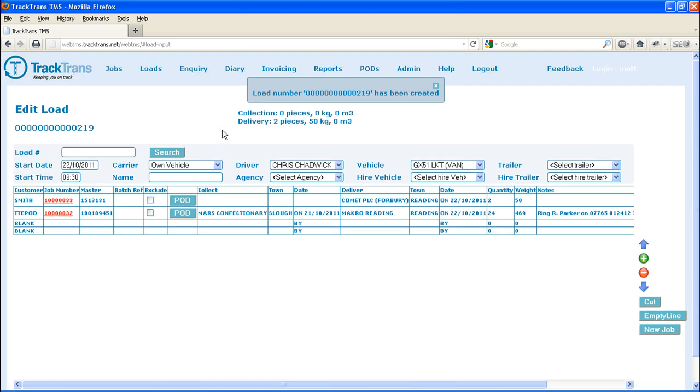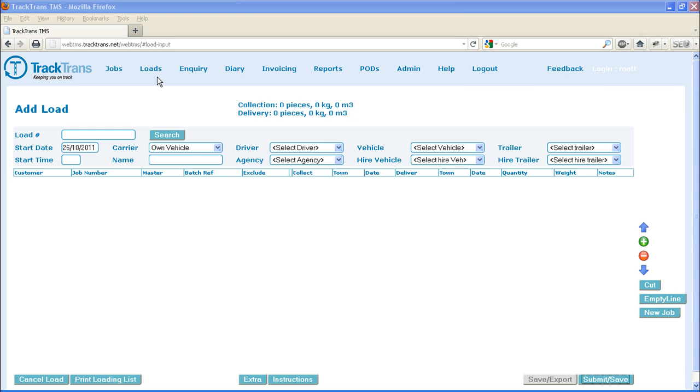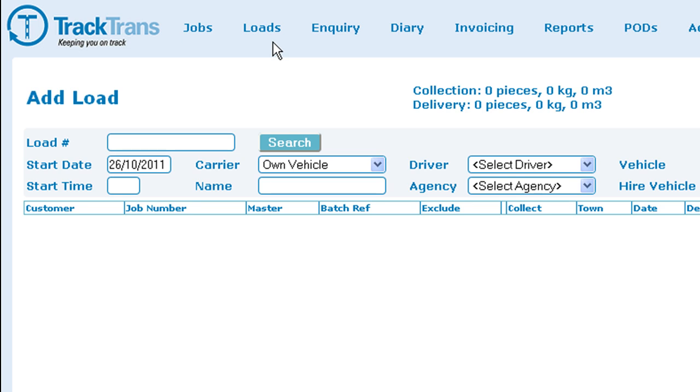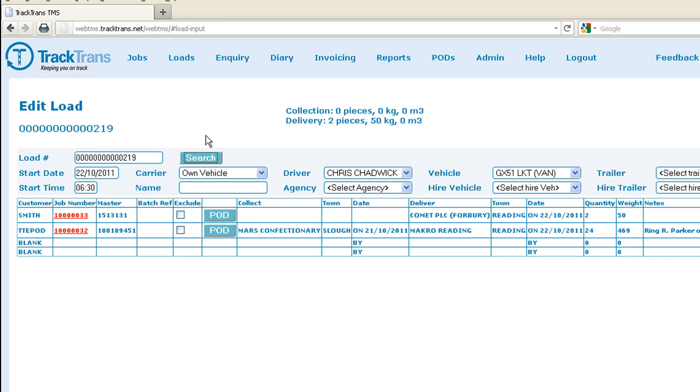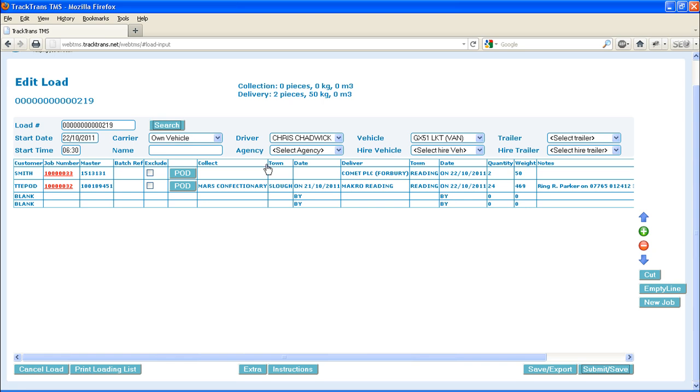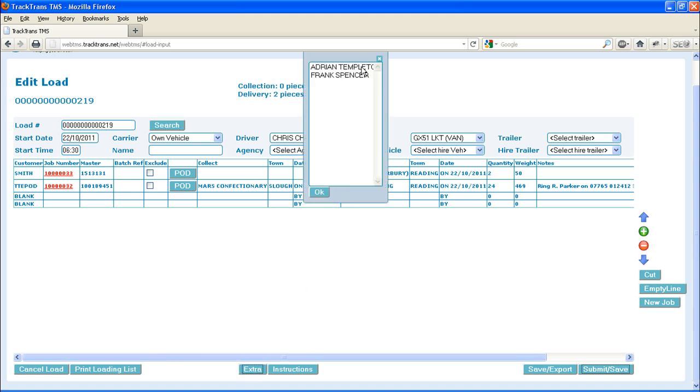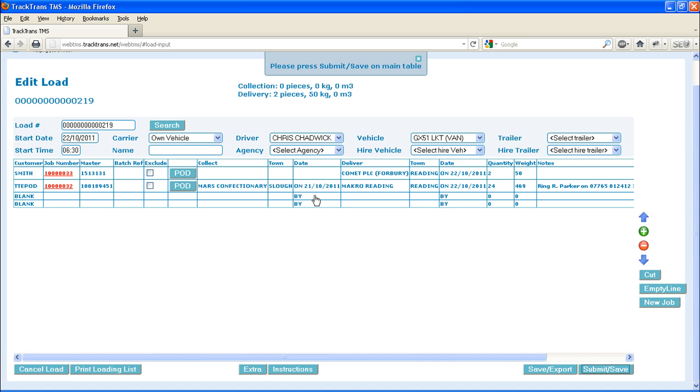This same screen may also be used to edit loads that have already been created. If we go afresh to the Edit/New Load screen and type in the last few digits of the load number, we don't need to enter the zeros beforehand, we will see the load we just created. From this screen, we may edit the driver, the vehicle, and all the other details. Extra men may be added to new loads or to loads already created. The Instructions button allows us to add instructions to the driver doing the delivery.